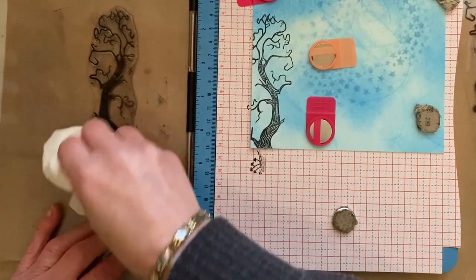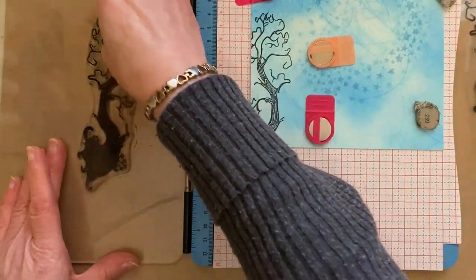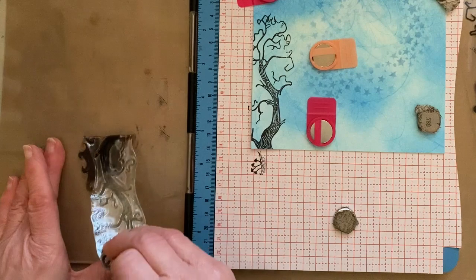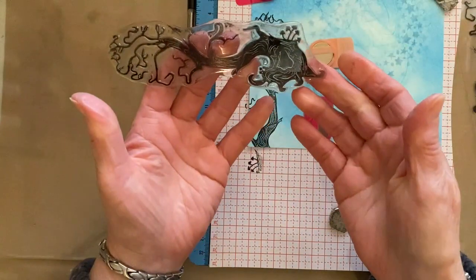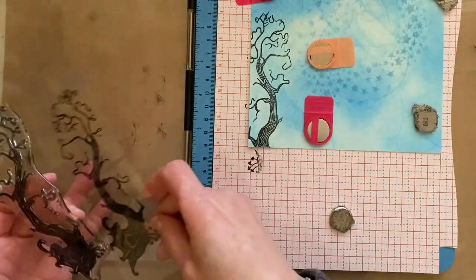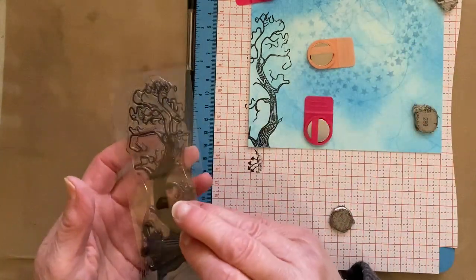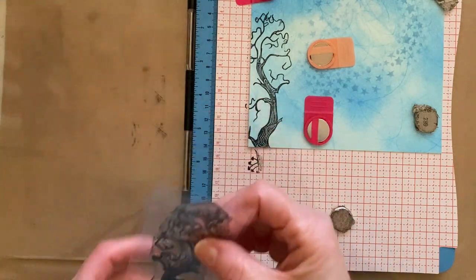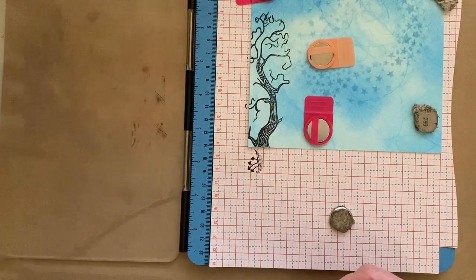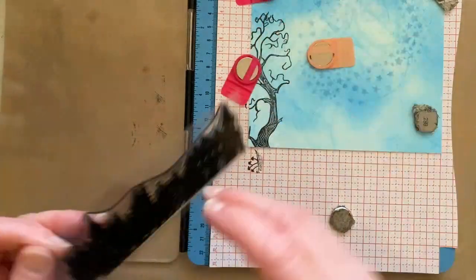So it's part of the Halloween collection, the Slanted Tree, and obviously it's meant to be used on its side, because there's the trunk, but you can use it however you want. That's the beauty of stamps. You can do with them whatever you wish. Now we're going to have our rooftops along the bottom.